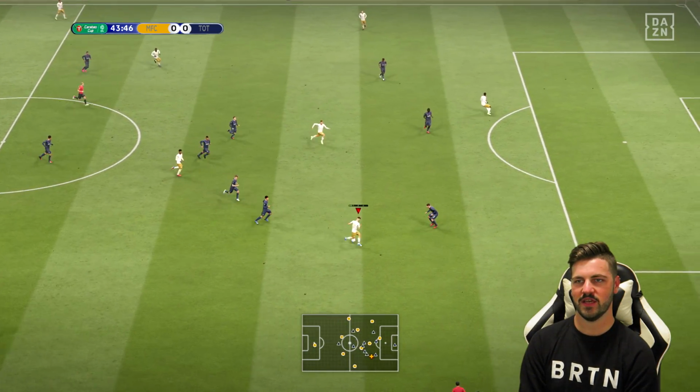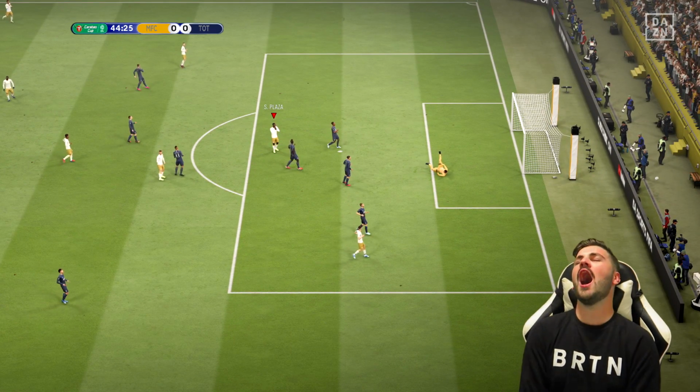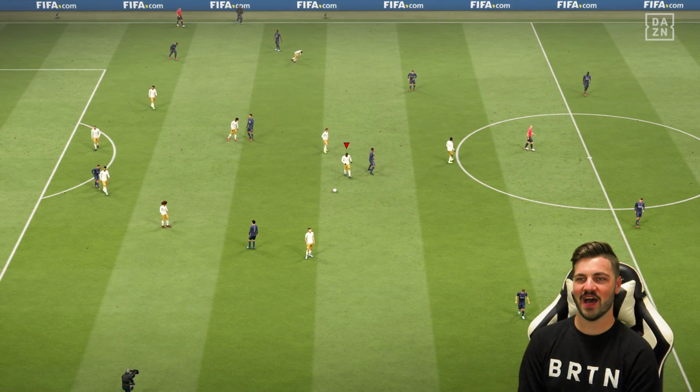Back for Cascella. Into the middle. I see Plaza. Plaza! Oh my God! Good, strong, powerful effort, but why? And that's the first 45 done and dusted.